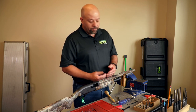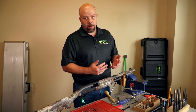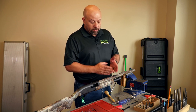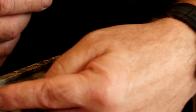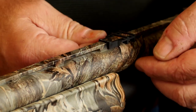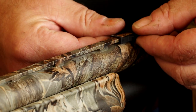Now we've selected the proper adapter, so we'll set that on the rib. We have to determine where we're going to mount the rear sight. The distance between the front and rear sight is reasonably critical — if you get it too close you won't have proper adjustment, but more importantly, the more sight radius you have the easier it is to shoot accurately. You want to select a spot as far back on the rib as reasonably possible. All shotguns get larger back towards the chamber and the vent area gets narrower. If you try to mount the sight too far back, you won't have enough room to get fasteners between the vent rib and barrel. So we're going to select this slot right here to mount our rear sight.